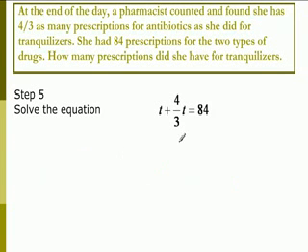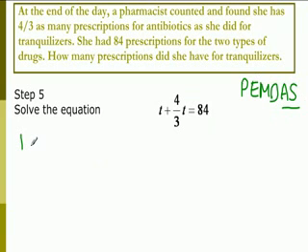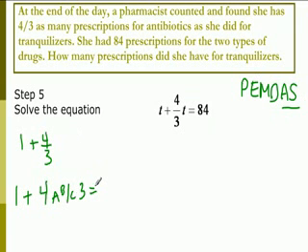If this is our equation, we need to solve it. Remember, in the order of operations, we need to do addition and subtraction first. So we need to add 1T plus 4/3 T. If you add 1 plus 4/3 on your calculator, you need to do 1 plus 4 a b/c 3 equals. So do that on your calculator now.